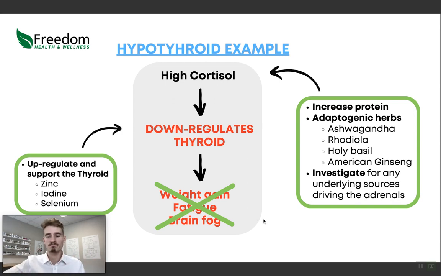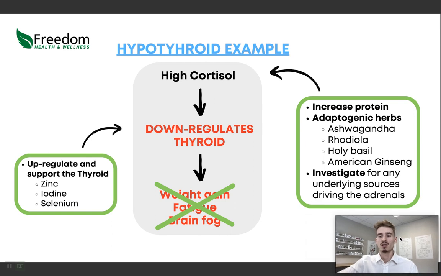You start losing weight again, your metabolism balances out, your energy improves, and then you can think a little bit more clearly. So here's an example of what this looks like in practice. And you can apply this kind of scenario to IBS, so irritable bowel syndrome. You can apply this type of issue to autoimmune conditions, right? We have to figure out what's triggering the gut, what's triggering the immune system, balance that out, upregulate and support any organs that are necessary there, and then your body will just heal itself, and it'll do the rest for us.